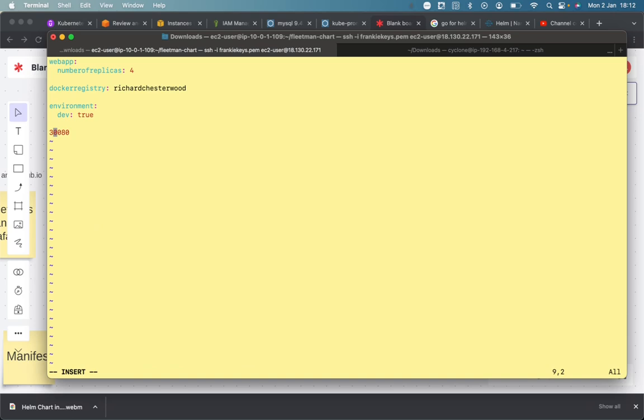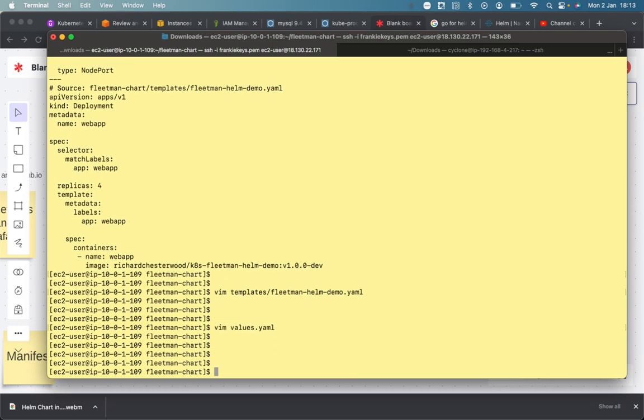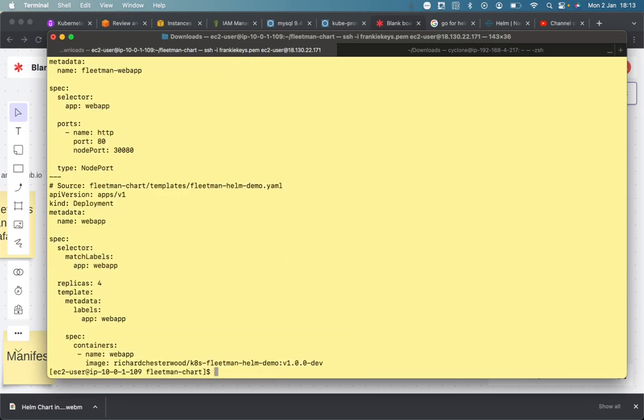So I have port, then nodePort. That's the value. Escape, save and quit. If I run my helm template process, naturally, we only made it so I can dynamically change the value.